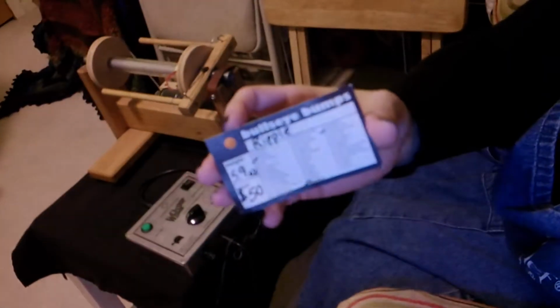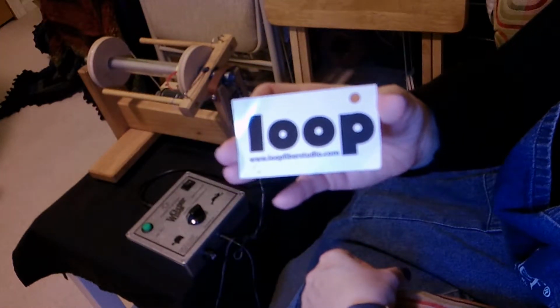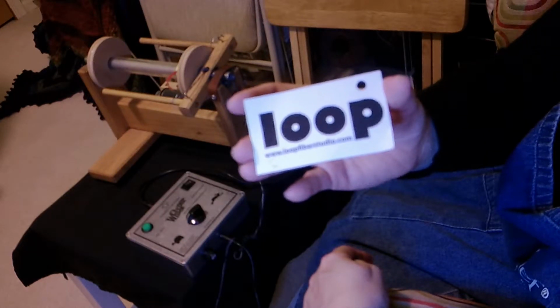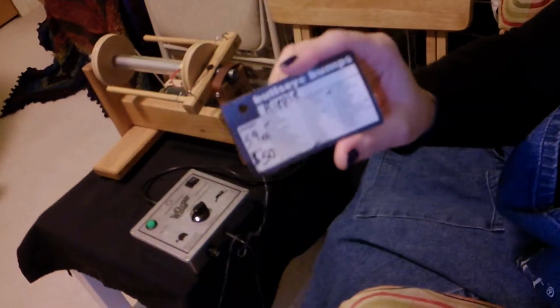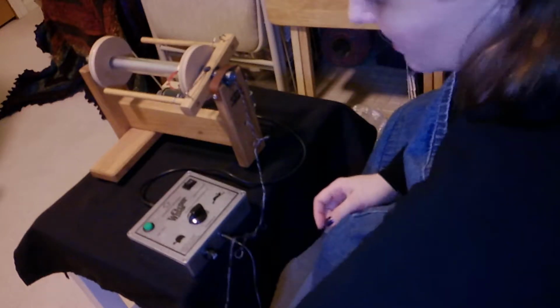I'm spinning that today with a bullseye bump. Let's block that because it's shining. The color is Ripple, from Loop Yarns, and they do both yarns and bats. Bats are kind of hard to find from her Etsy shop and her online shop, but she does have a club that she does as well. This particular bump had merino, bamboo, and some Tussah silk in it, so it should look really nice with that Merino Tencel that was spun up previously.